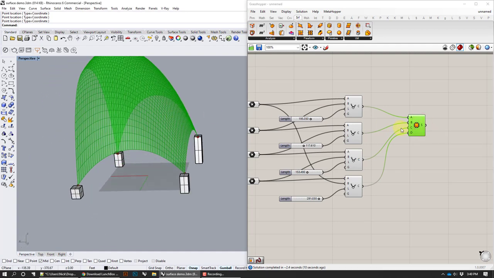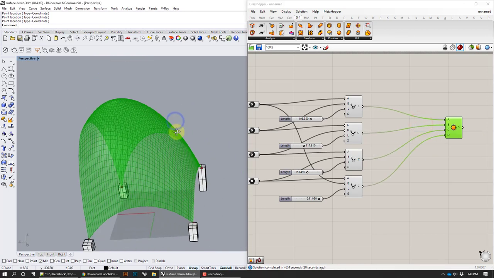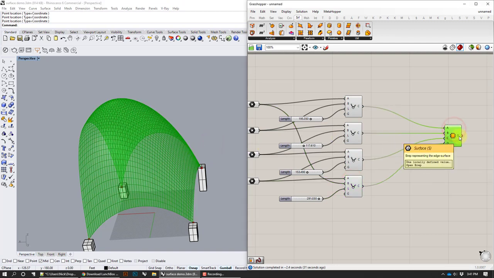Now you'll notice, or I notice, that what you get at the end of this is not actually a surface. It's a boundary representation. It's like a surface, but actually it's a lot of little slices of surfaces. That's because each one of these curves is slightly different in the way that it's drawn, the way that it's parameterized. We'll talk about that later, but you can see this actually is not a surface. It's representing a boundary.